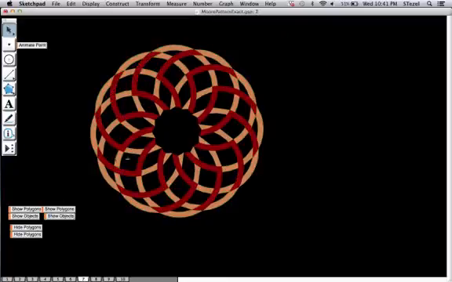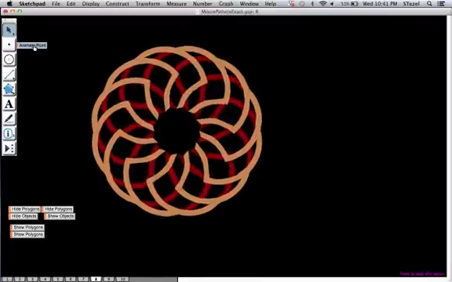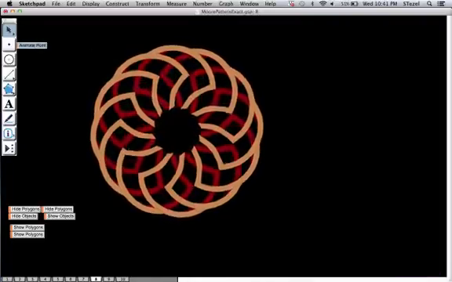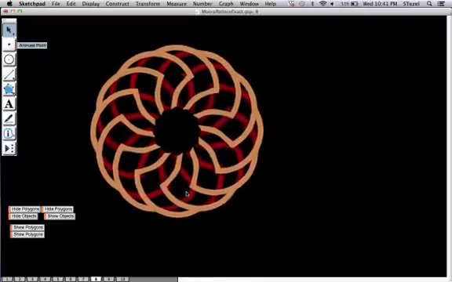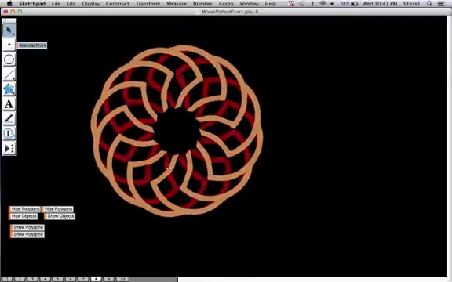Now the next step is to hide the original daisy design circle, so you're left with that. And what we're going to do is take a pattern like that and animate it around. When you animate the light brown in one direction and the dark brown in the other direction, you're going to notice you're starting to get this Moiré pattern.